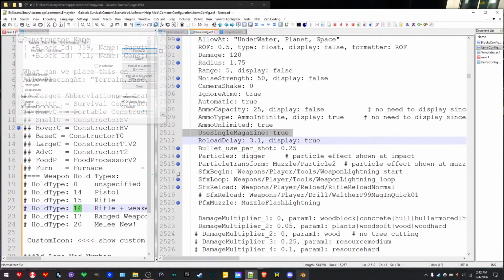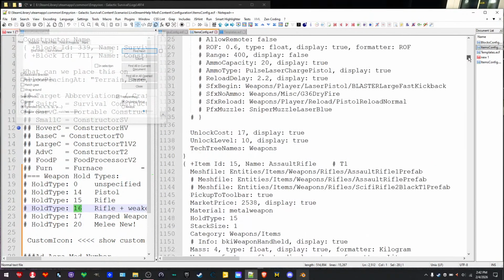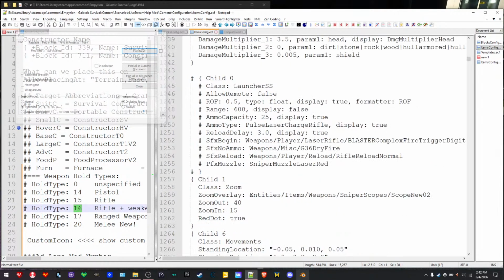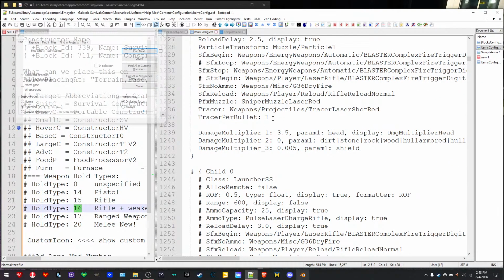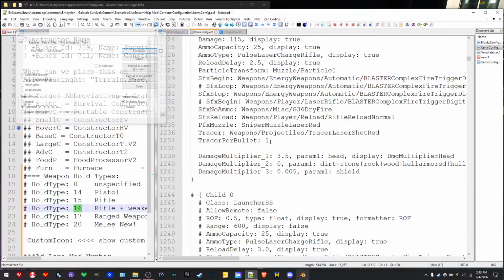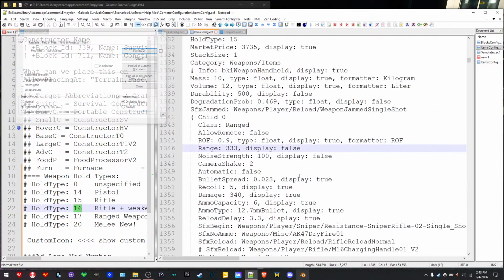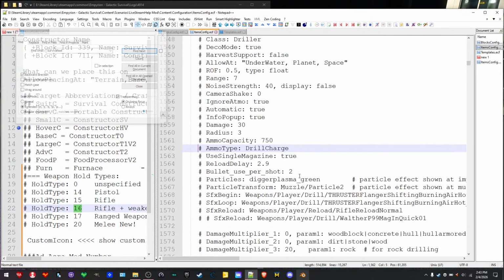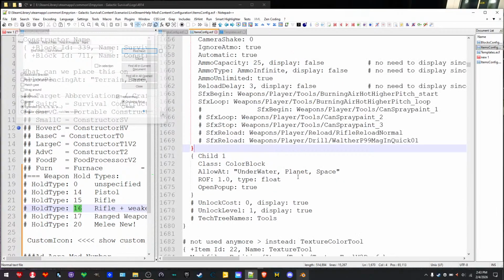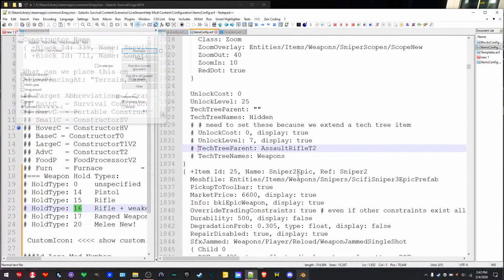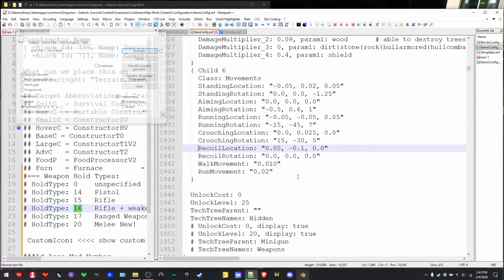What I ended up having to do is I had to come grab this right here from another file.